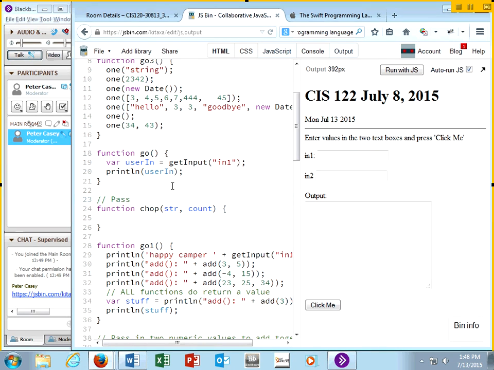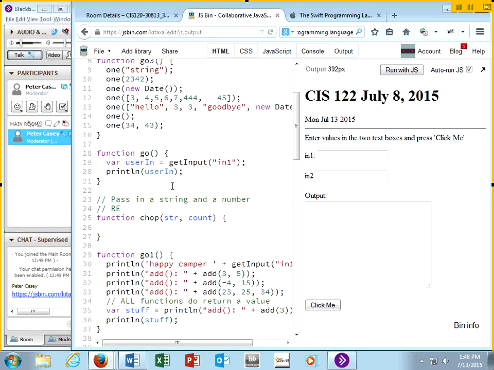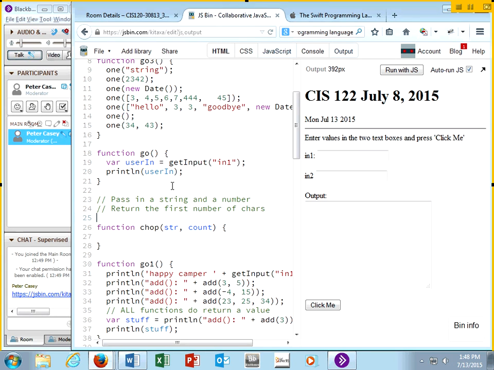We're going to say pass in a string and a number, and it's going to return the first number of characters from the string.